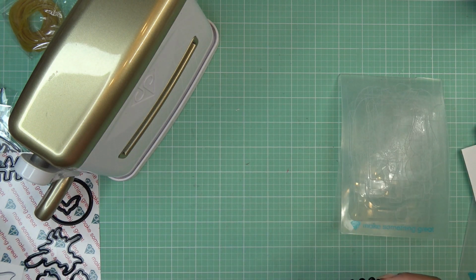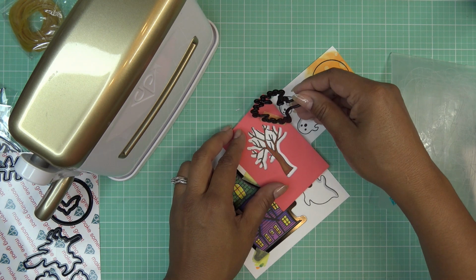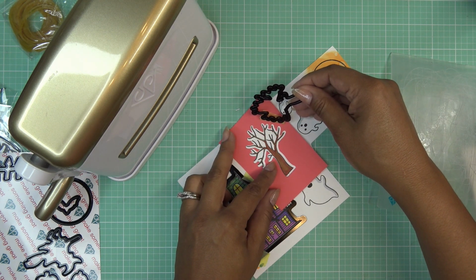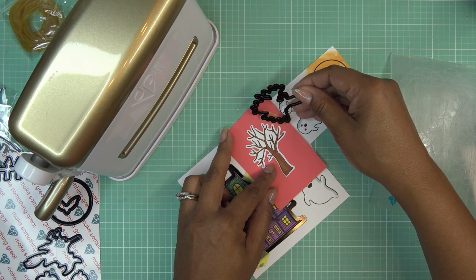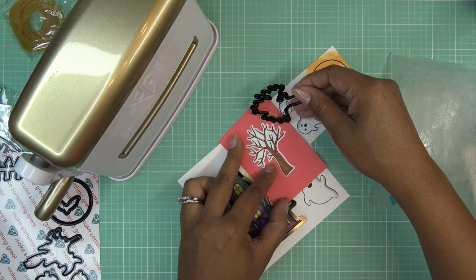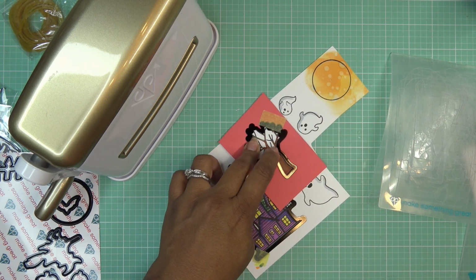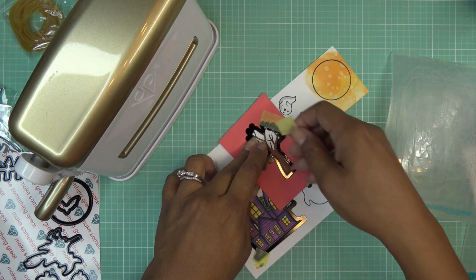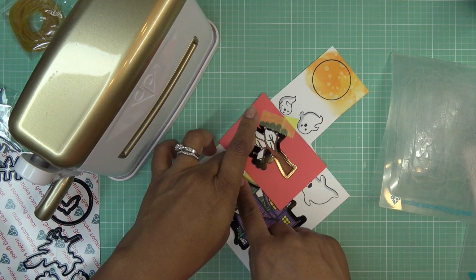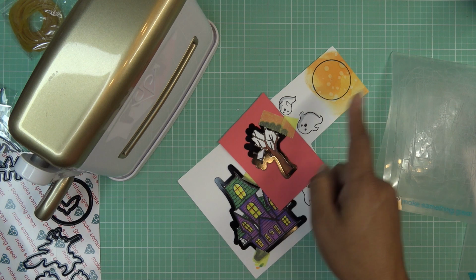But what we're looking for is this part to get taken out. We don't need that. And you just made an aperture that's hinged. So all you're going to do is look right through it and you can see exactly where your die is going to cut. And so you just line it up where you think, like right there looks really great. And I would put it down. I'm going to do this again off camera because I'm going to cut this out first, move this away. And then you would just tape it down really well so it doesn't move, like tape it down to the paper underneath or on here. Run it through and it'll be perfectly cut. So I'm going to cut everything out and I'll be right back.